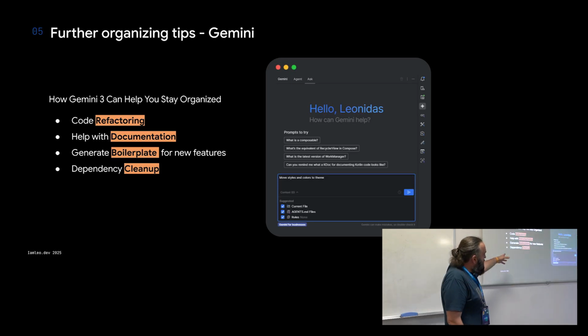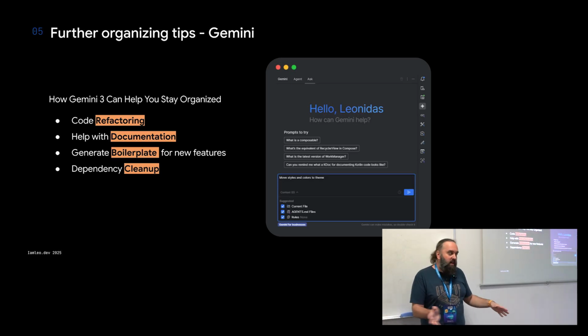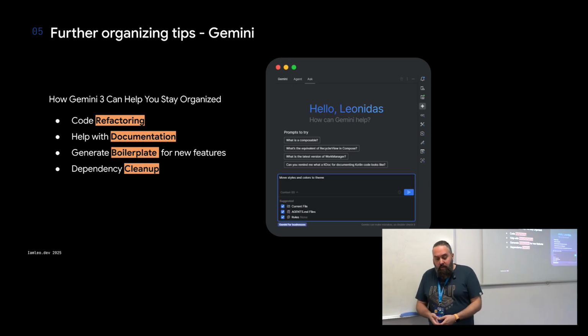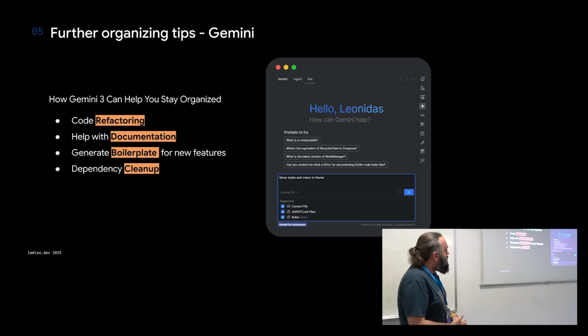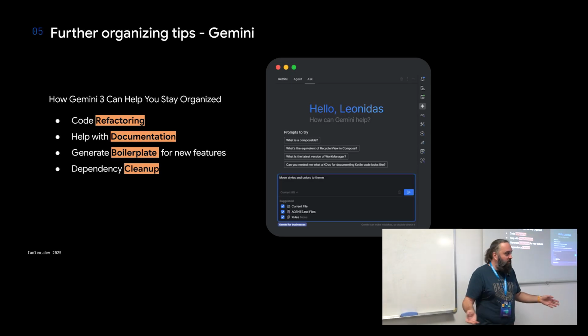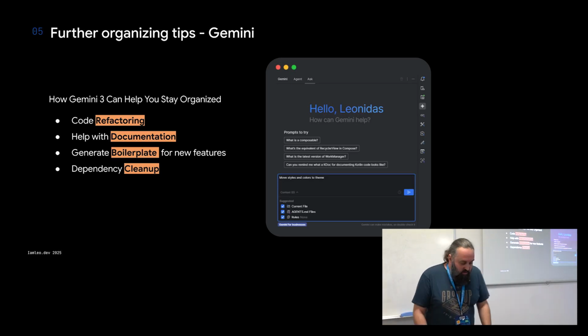And of course, dependency cleanup. You can do dependency cleanup when you are done with your project and it's ready to release. You can tell it to remove all the unused imports. Be aware that there are cases where the dependency cleanup ended up removing all the files. I had this one on web. It just deleted everything, cleaned up my folder. So be aware.